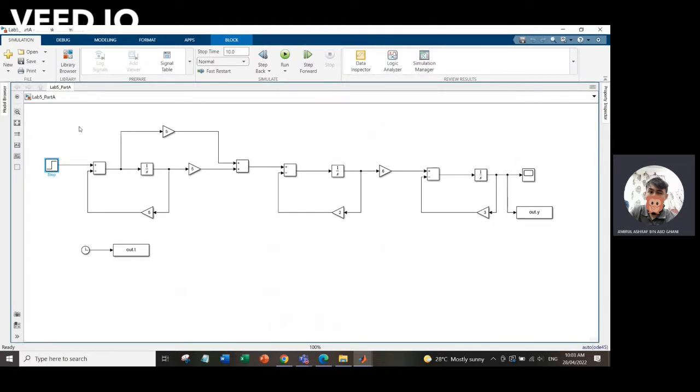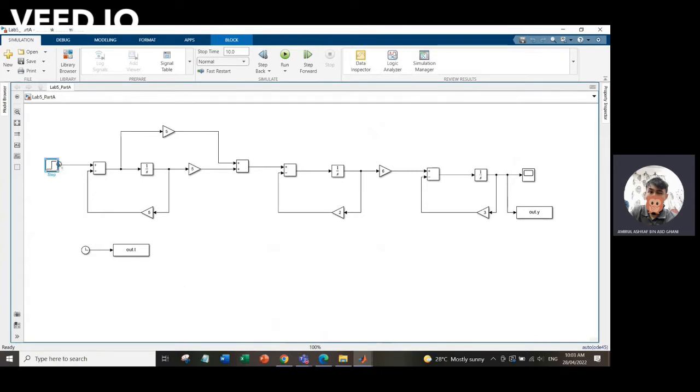So this is basically the block diagram in Simulink, which I constructed back from the sheet.